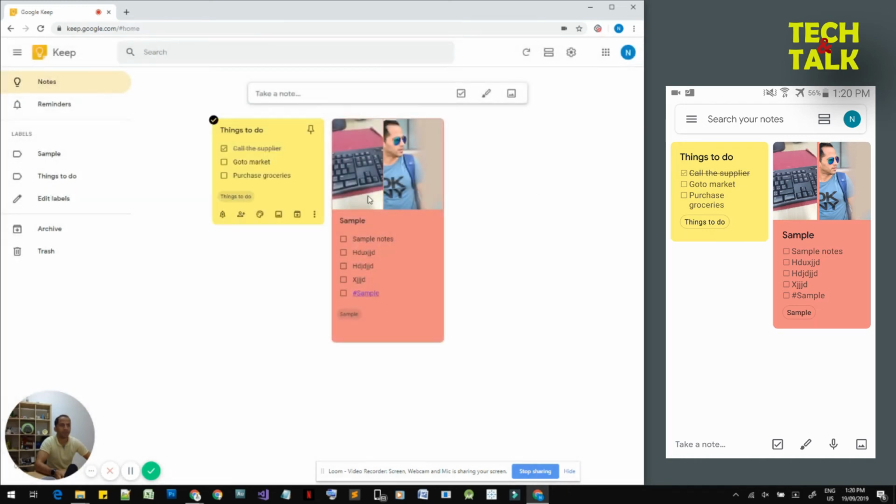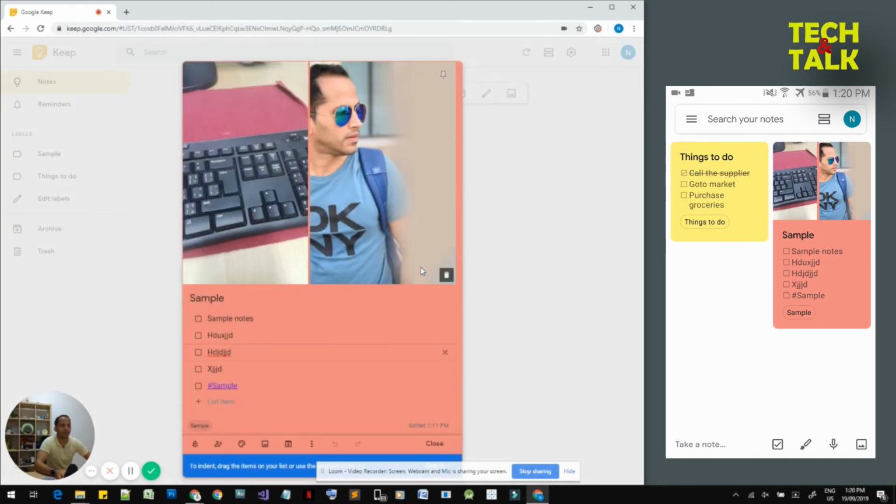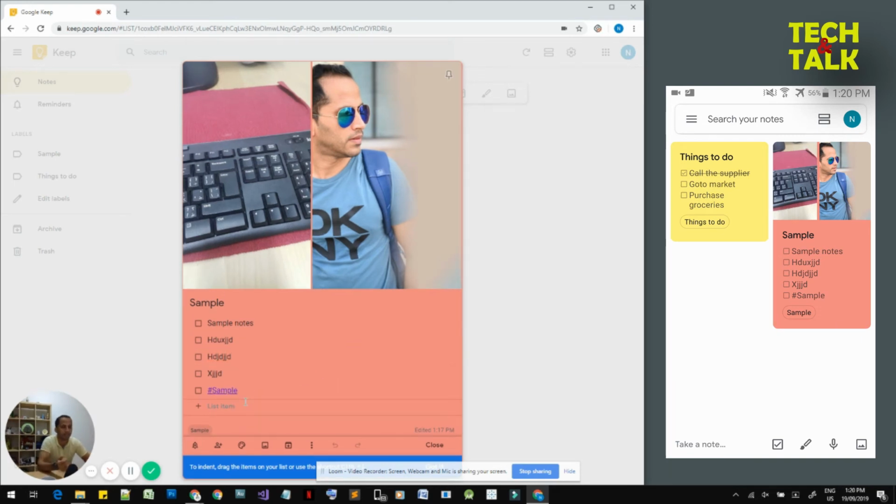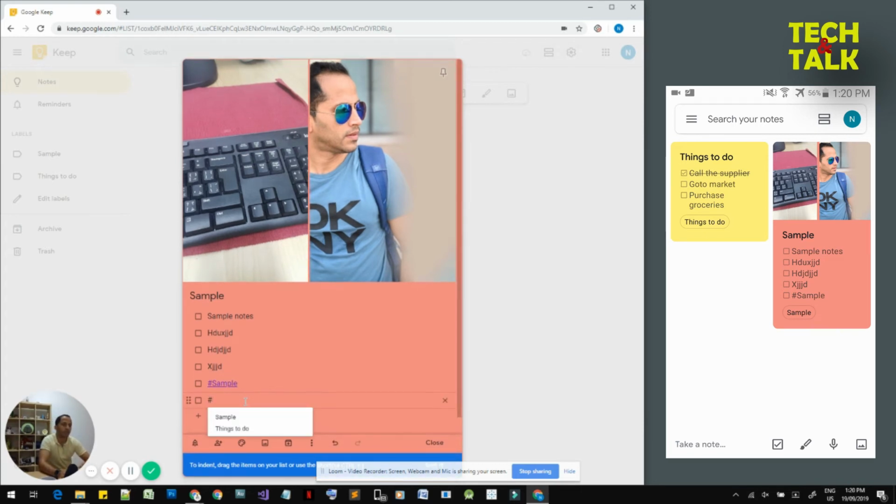And the other option is, for example, if you want to have these notes connected to two different labels, right? So I can have a new label called sample 2.